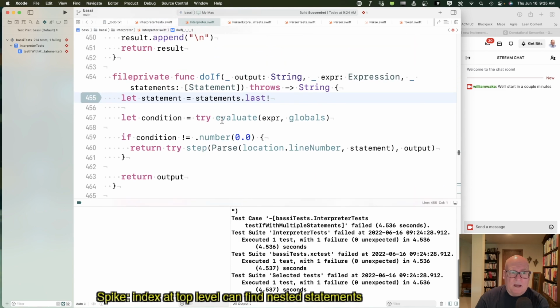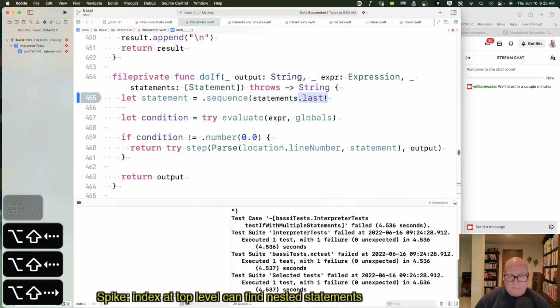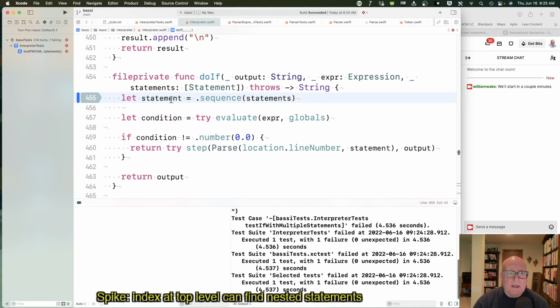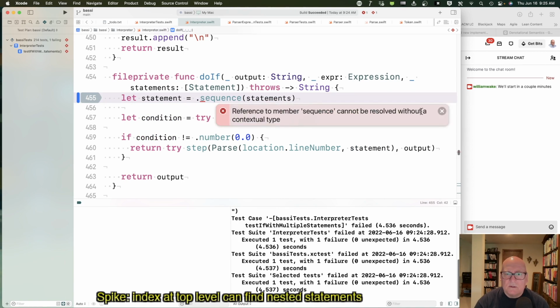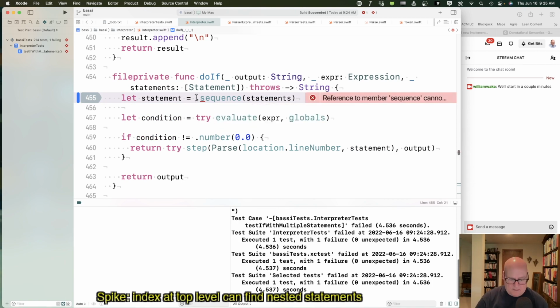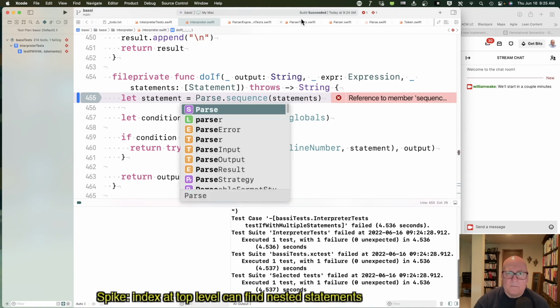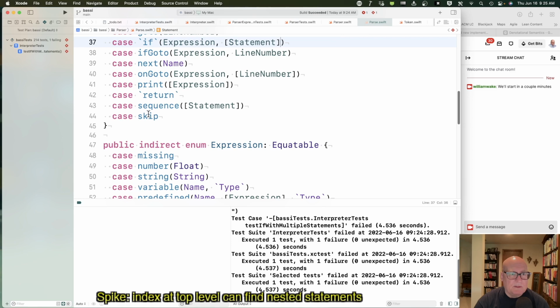Now I don't mind using sequence internally. Do I? I was hoping not to need it, I guess. But I mean, I could do this. Now my statement, I turn it back into a sequence, which, well, okay, which I do know how to interpret because I have it still here.